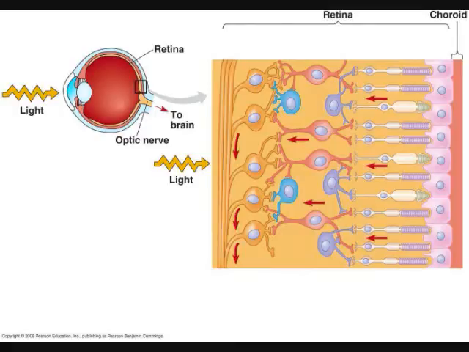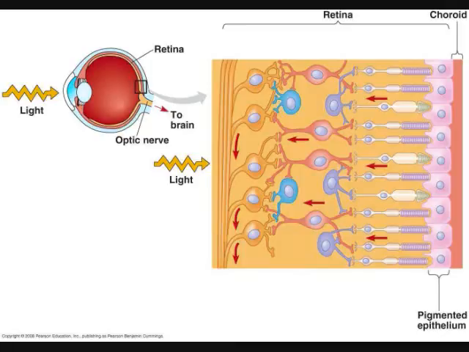Retina. The retina is the innermost layer of the eyeball, the neural tunic. It consists of an inner neural layer and an outer pigmented layer. The inner neural layer of the retina contains the photoreceptors, both rods and cones, that detect light, as well as the neurons that the photoreceptors stimulate in order to send signals to the brain.